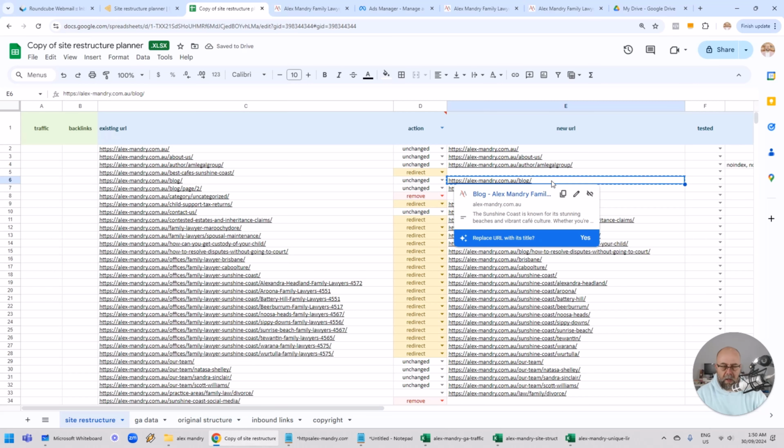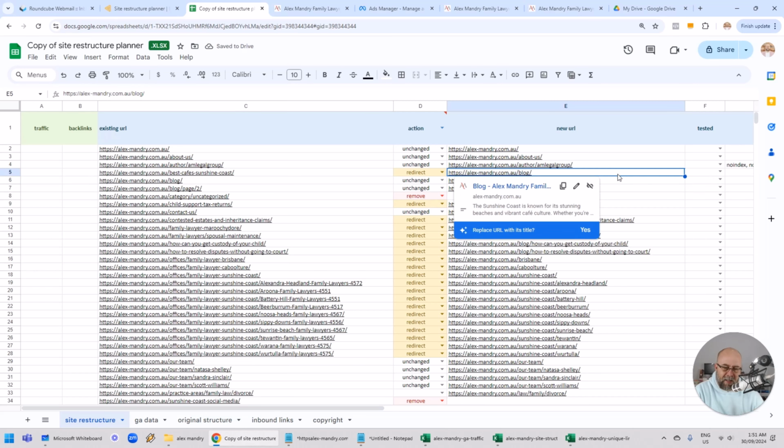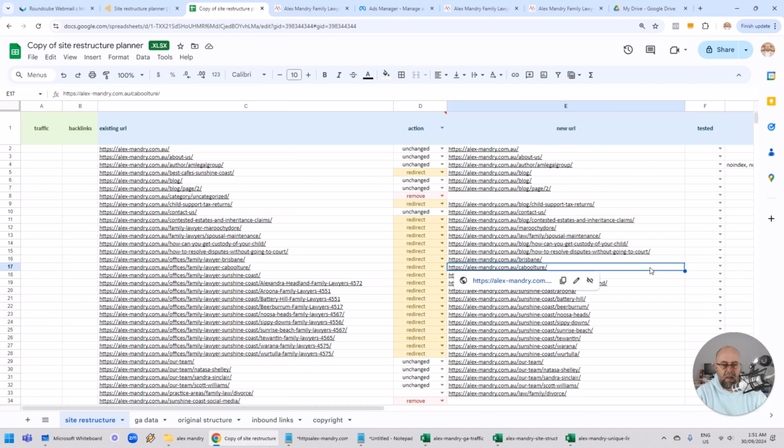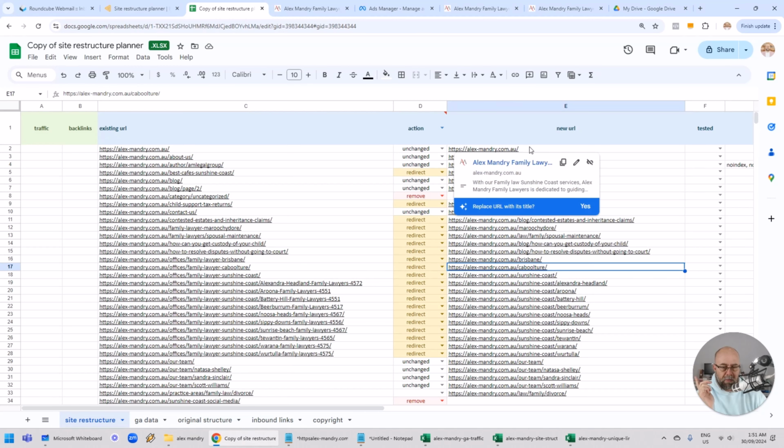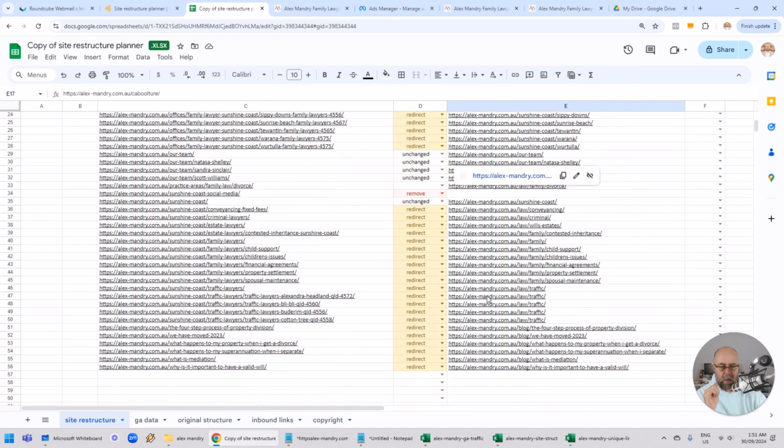So let's do that. Of course, don't ever get lazy when it comes to setting redirects. It's a common habit for a lot of SEO consultants, rather than redirecting pages to the most appropriate location, to just dump everything straight back to the home page. Don't do that. Always make sure that you go through this process and set redirects to the most appropriate pages.